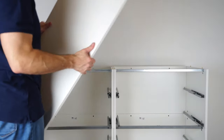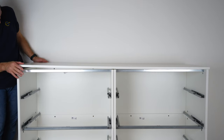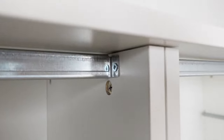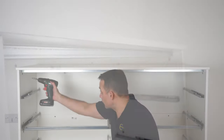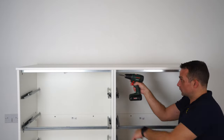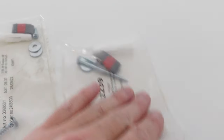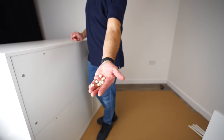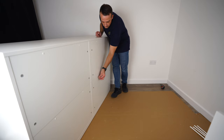Now place the top panel in, sliding it into the right holes where the locks are positioned. Make sure everything is coming in — once you're in, everything pops in nicely so you don't need any pressure. Once there are no gaps, secure the locks by twisting them to the right side — that's the same for all eight sides. These holes are for wall fixing — we're not using them in this case, but the wall plugs and screws are included in the box. Depending on your wall — concrete, plasterboard, or brick — choose the correct wall plugs and screws.